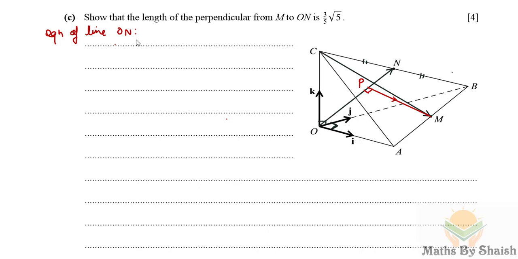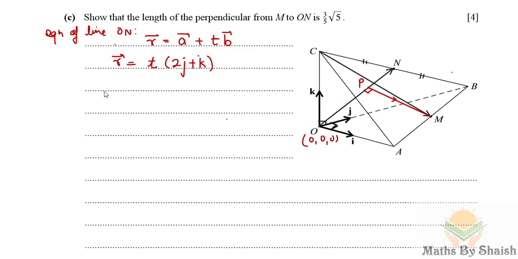So the equation of line ON, we always write the equation of a line as r equals a point on the line plus t times vector b, that is a direction vector. Here a we can take as the origin, because this would be very helpful, 0, 0, 0. So the equation of line ON becomes 0, 0, 0 plus t times b vector, which means a parallel vector to this direction, and ON itself is a parallel vector to line ON. From the first part we have seen it is 2j plus k.